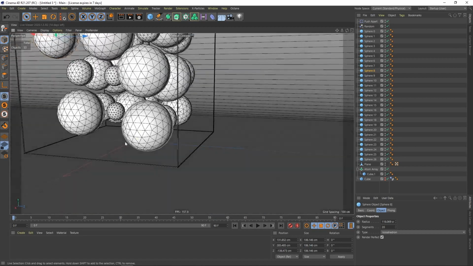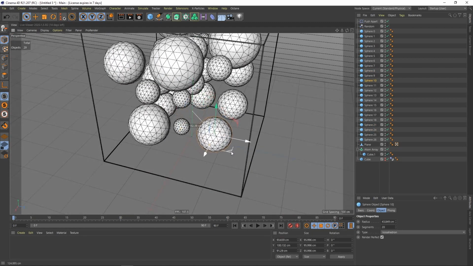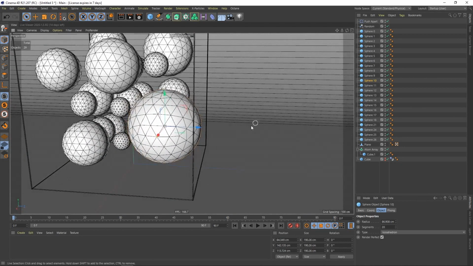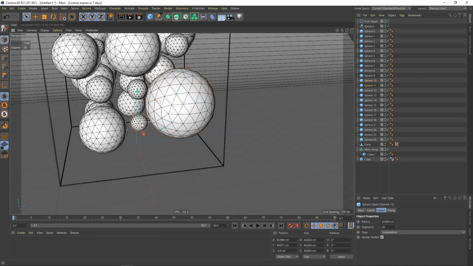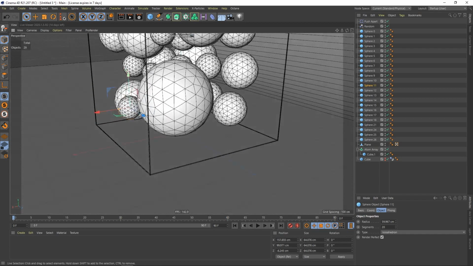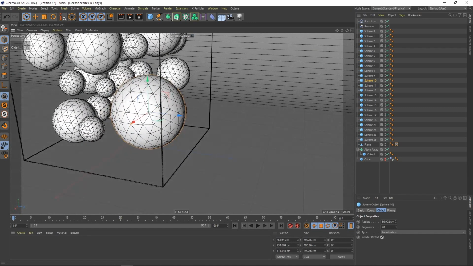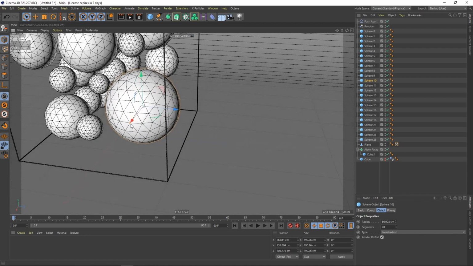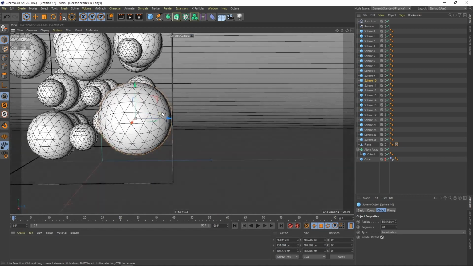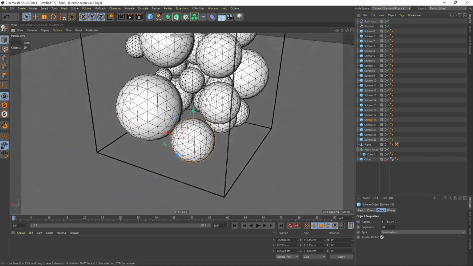Let's see. Maybe I will just get rid of a couple of these ones. Grab one of them and make a huge one here. So this is just some variations I want to have. I just want it to be visually interesting, and I think a really big ball, sphere, you know what I mean. That could be good. Okay, now it is penetrating through the cage. This looks better. I think I will also make this one a bit bigger.